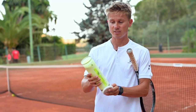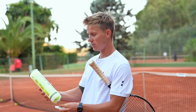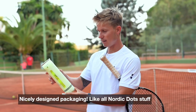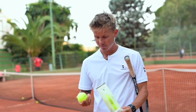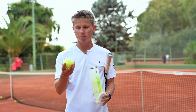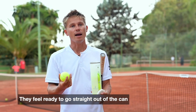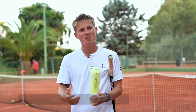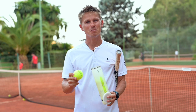I actually just opened this can of balls, and to be honest, from the first impression, I've never seen such a beautiful can. I mean, it's white, it even matches the clothes. And the first time I take it out, wow, look at that. They haven't been played with yet, but they're actually quite furry from taking out, which I like. Throughout my years, I've always bounced the ball before using it because I wanted to fluff it up, but these are already fluffed up, so 10 points from my side.